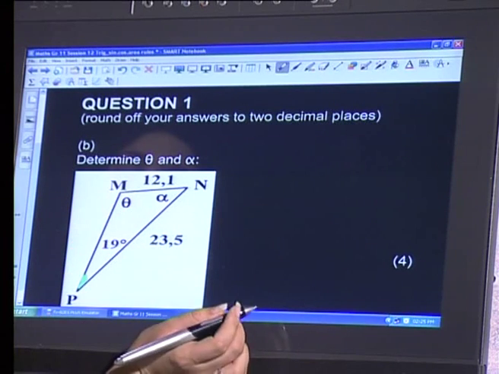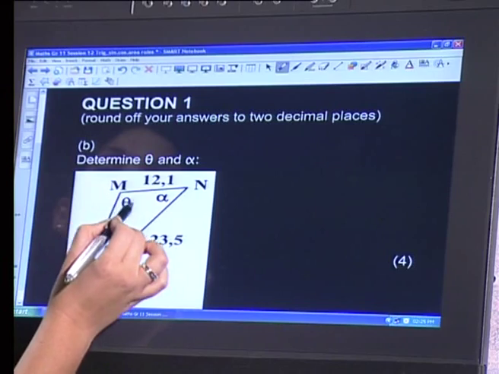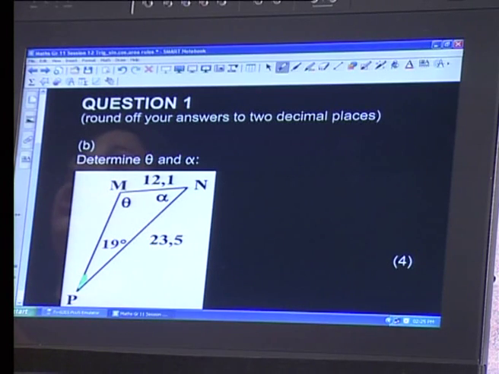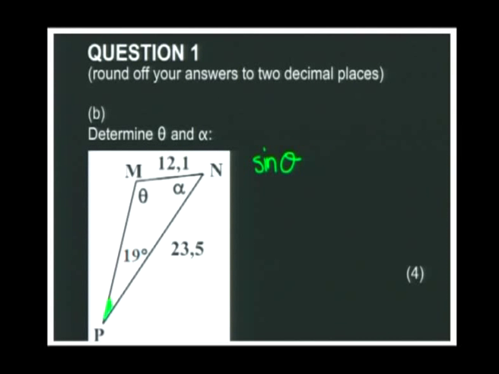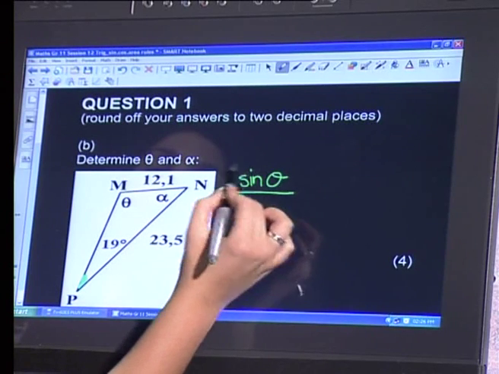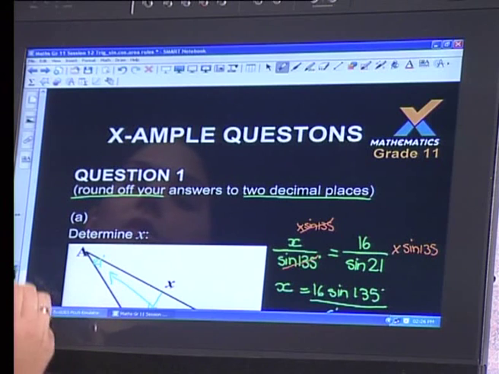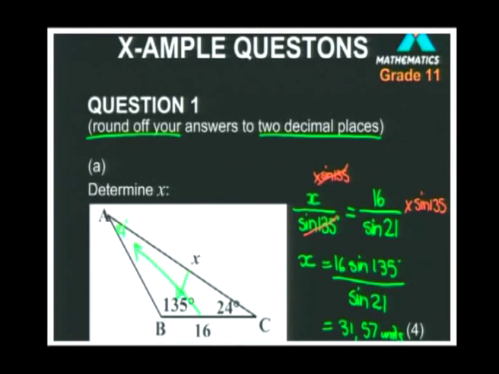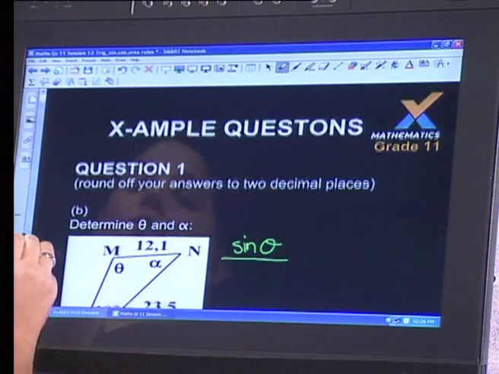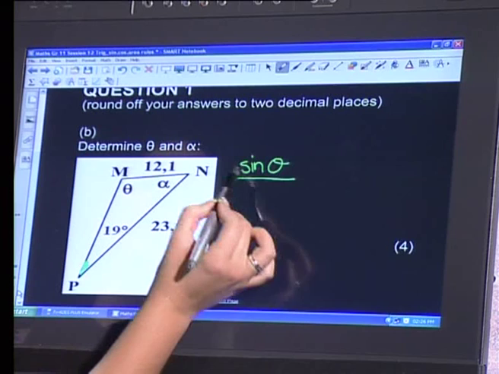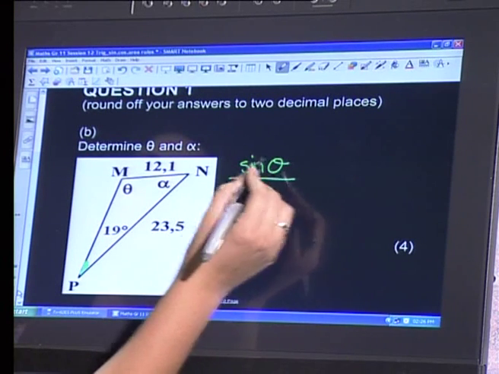We'll start off by finding theta. Now here we are finding an angle, which is different to the first part of question 1 where we were finding a side. We could start off by saying sine theta over. Notice that because we're finding the angle, I have that on the top. If you're not sure what I'm talking about, I'm going to go back to the last slide. Here we were finding a side, so I put the side as my numerator, and my ratio with my angle was at the bottom. In this question, because we are finding an angle, I'm going to put that at the top. So we start with sine theta.